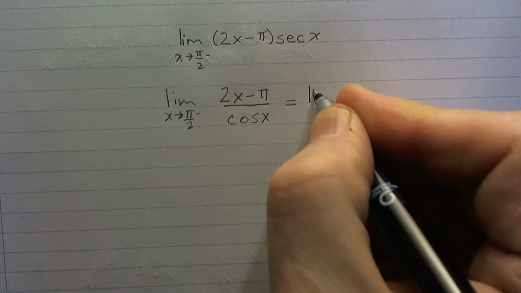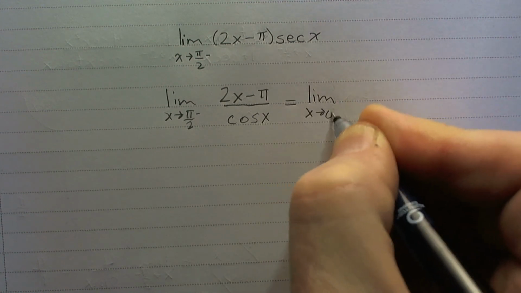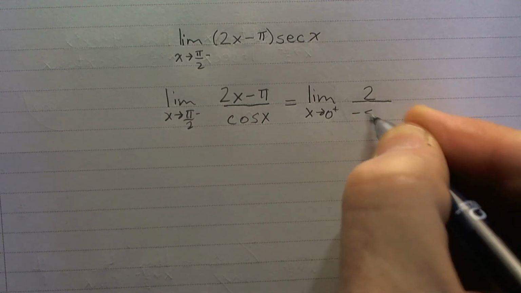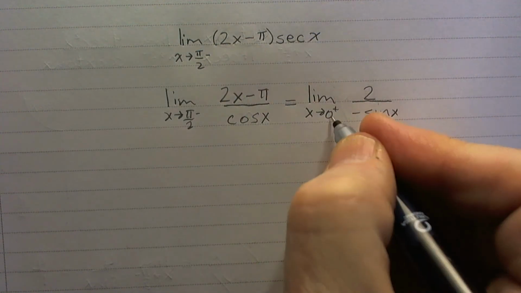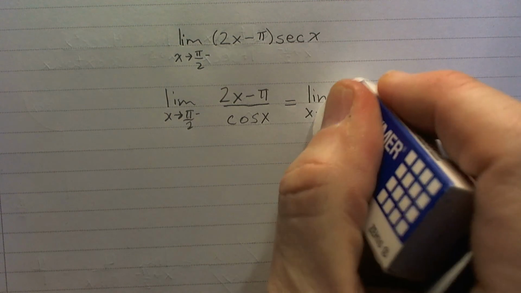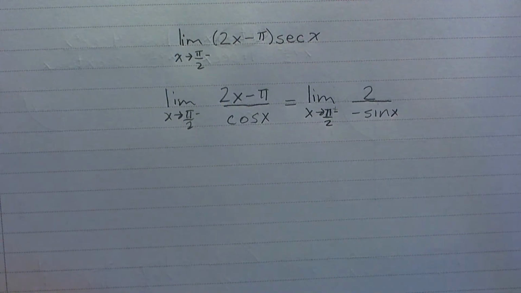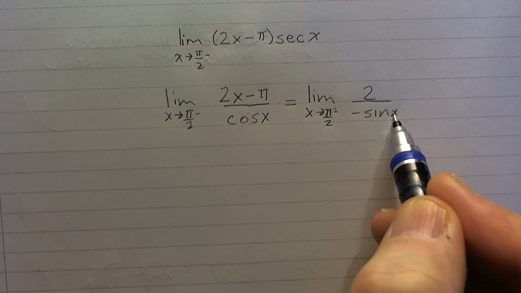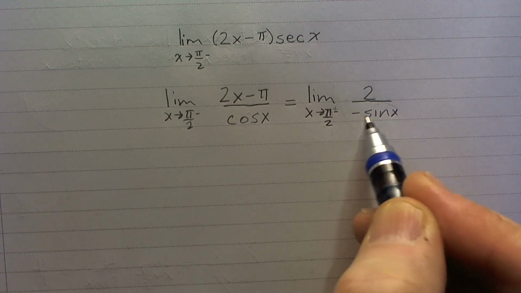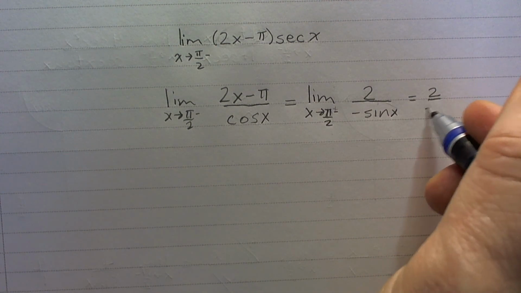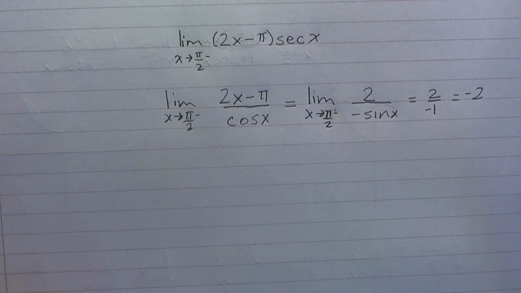Now I take the derivative on the top. And remember, always carry your limit along. So the derivative of the top is just going to be 2, and the derivative on the bottom is negative sine. Oh, I put a 0 there. That wasn't right. Let me fix that. I was talking, got carried away. Pi over 2 from the left. There it goes. Okay, so now if we put pi over 2 in here for x, the bottom just becomes negative 1, and we get 2 over negative 1, which of course is just negative 2. So there's an example how we can use L'Hopital's rule for the 0 times infinity case.